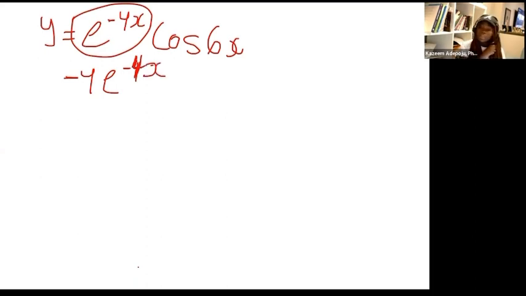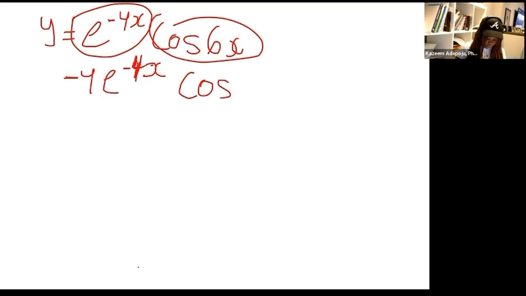So now that we're done differentiating the first one, what we're going to do is just write this down. So it's going to be cos 6x. Now that is cos 6x, we're done differentiating the first one. So now what we have to do is add a plus, because we know that's going to be our product rule. Now that we add a plus, we're going to write this down. Since we already differentiated, we don't have to differentiate anymore. We're just going to write it down.